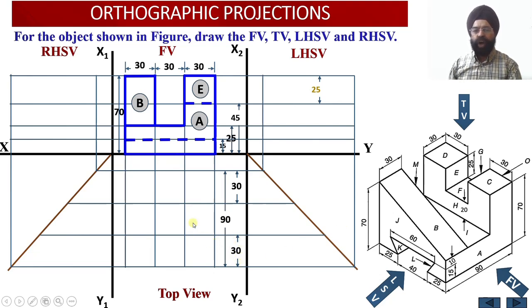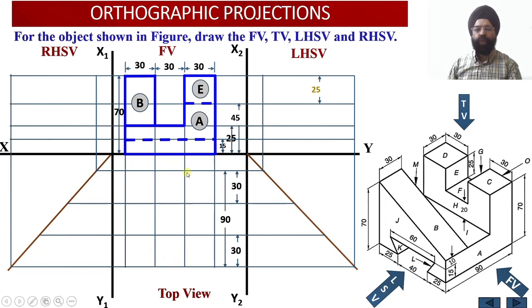The moment I draw these two projection lines, please check the true shapes of the surface D. This is the true shape of the surface D, which is a square having an edge equal to 30 millimeter. This is the true shape of the surface F, which is having the edge again equal to 30 millimeter. This is the true shape of the surface C, which is having an edge equal to 30 millimeter, right? This way, and again this is the flat surface corresponding to the surface I. So please check, this is the flat surface corresponding to the surface I.